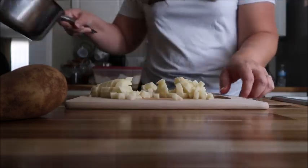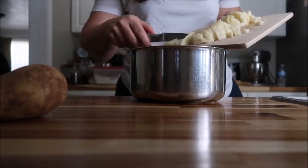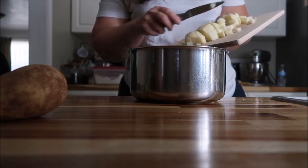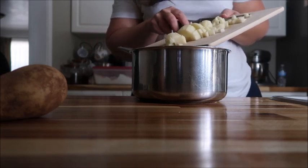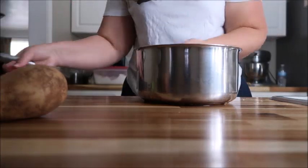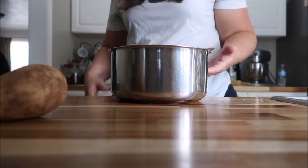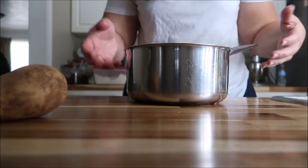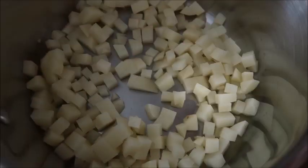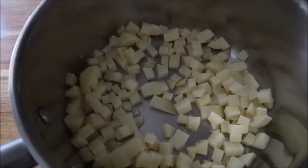Now again, I have my pot right here. I'm going to go ahead and put the potatoes in, and they are going to get some water added. We're going to, like I said, parboil them, and that'll be enough for the pot pie. You know, now that I've done this one potato, again, a lot of times it's about knowing what you need. I think this one potato will be enough for the pot pie. Let me show you. Here we go, that's my medium-sized saucepan, and I actually think that with the other mixed vegetables, that'll be dispersed nicely, and I think it'll be perfect.